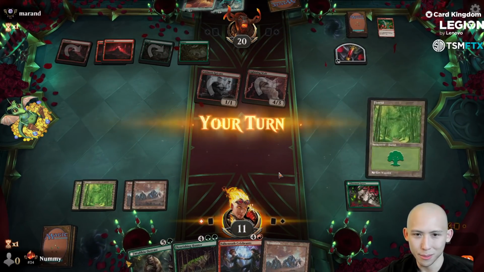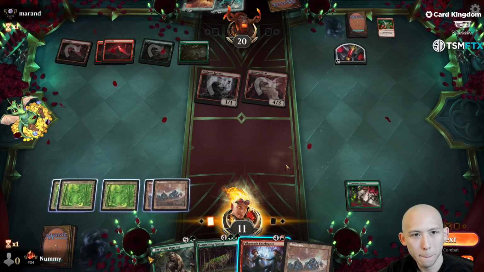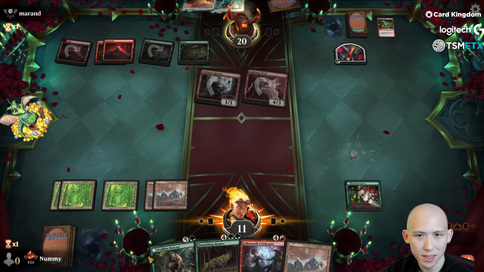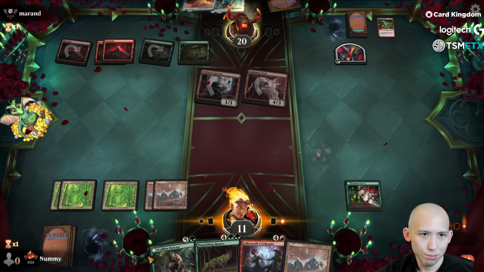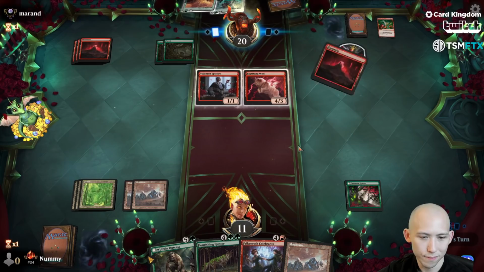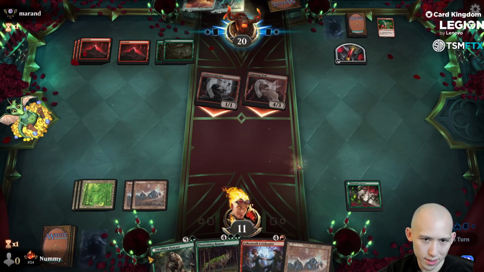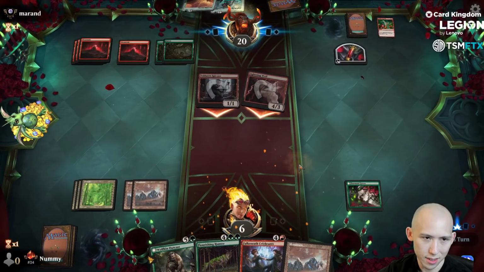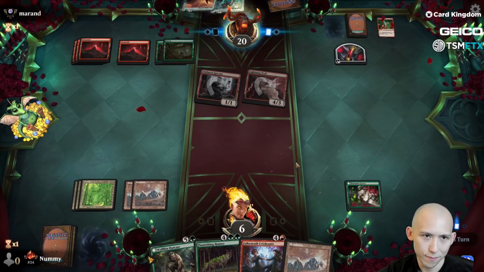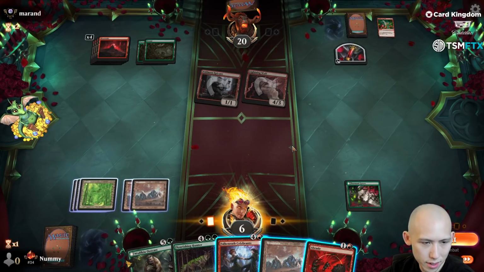Holy smokes, I need to draw a removal spell here. Wow, that's gonna kill me. What a hit. I have to pass. So they don't get to Wolf Strike anything. Take 5, go to 6. Hope that they don't have... Okay. There's the Abrade.